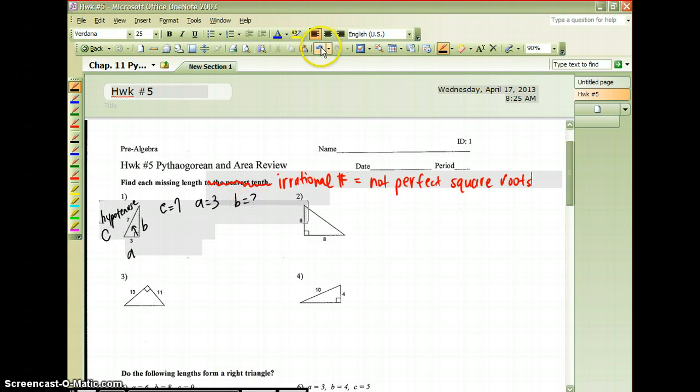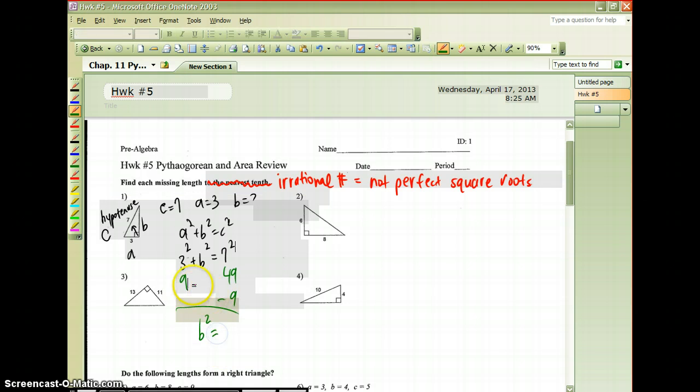So my Pythagorean theorem formula says that A squared plus B squared equals C squared. Okay, so I'm going to take 3 squared, add it with B squared, make it equal to 7 squared. Now, because I'm looking for the missing leg, what I will be doing is I will be taking the squares 9 and 49 and I will be subtracting them. Okay, just like this. So what I'm going to have is B squared will equal 40. This is one method to do it.